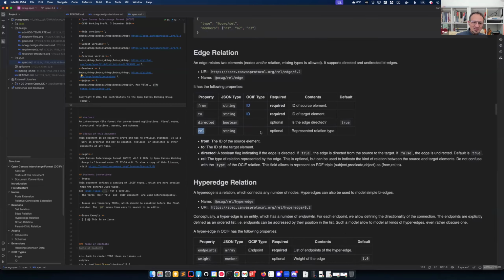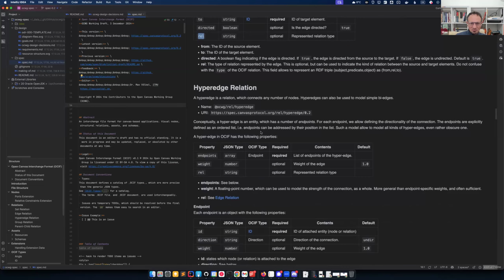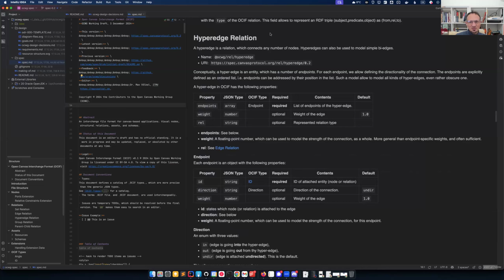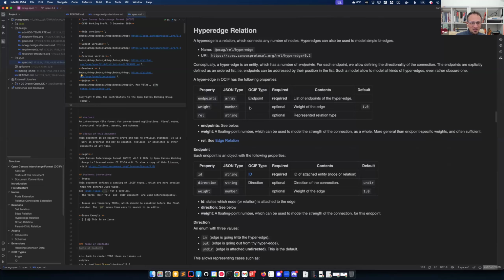Yeah. Then you can have hyper edges, and there I went a little bit over the top and just modeled every possible hyper edge you can have because I know exactly what to put there. So the hyper edge also has a relation type, just like the normal edge, but it has more endpoints. The endpoints here actually are an array. You can have any number of endpoints in your hyper edge. Each endpoint is its own object, has its own target ID to which it links. Like an edge has a from and a to, but this hyper edge has many more endpoints, not just from and to, but maybe 17 endpoints or 3 endpoints, we don't know.